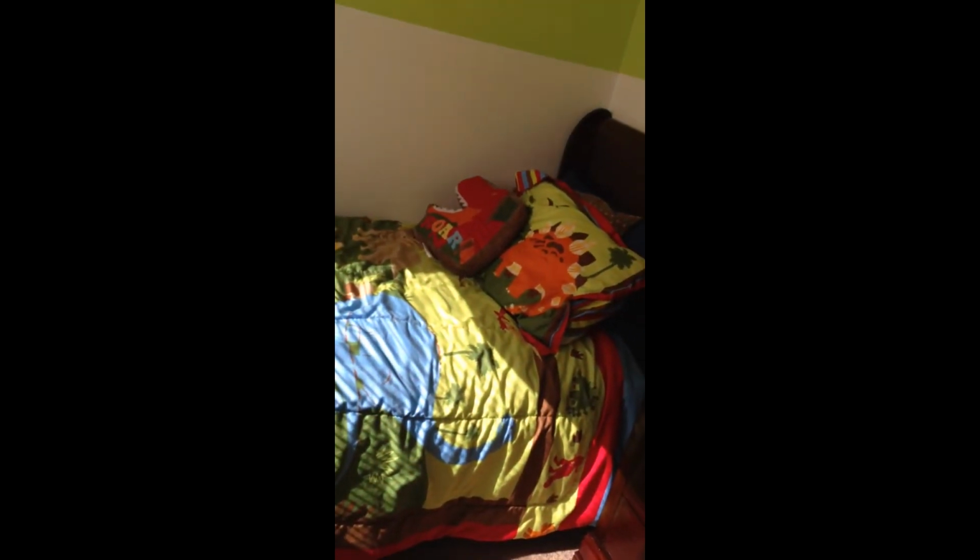We did want to replace his carpet. He caught a car on this at one point a few years ago. I want to say now it's probably been 1.5 years or 2 years. But he ripped a chunk of the carpet up, and we wanted to replace his carpet when we redid his room. But even though he has such a small room, it was going to cost like $300 to replace it. And that was like the price of his mattress or his bed, which we felt at that point was more important.